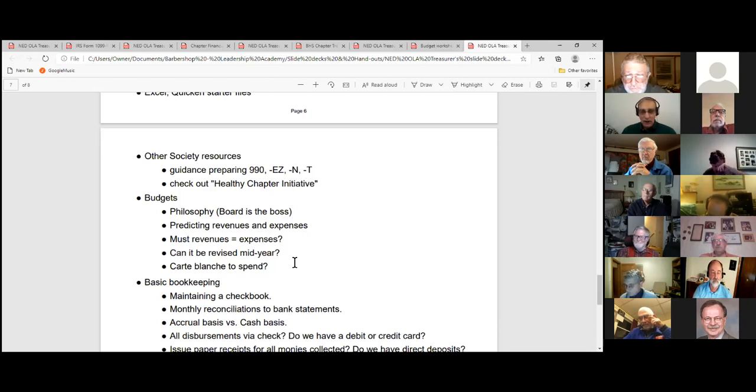Is a budget a carte blanche to spend money? No. Why not? When is it not? If you exceed the expenditure categories that have been approved in the budget. But I'm saying, let's say you budget $1,000 for a certain purpose. Does that mean that anything you want to spend up to $1,000 is automatically approved? No. I think it is, if it's in that category. What does your board think? Well, I'm assuming it's the board. If the board thinks differently, they say so.